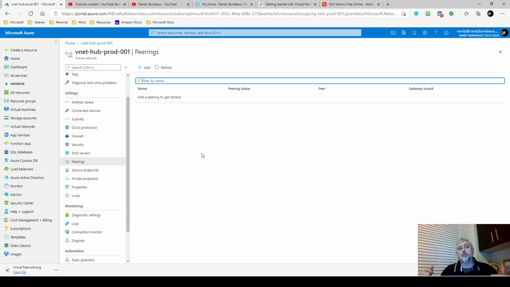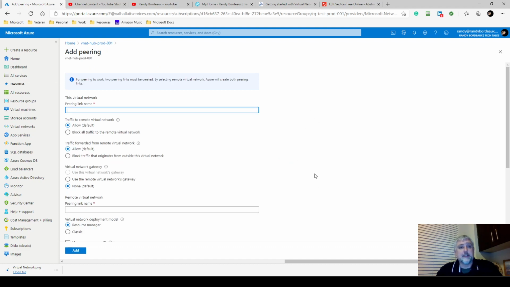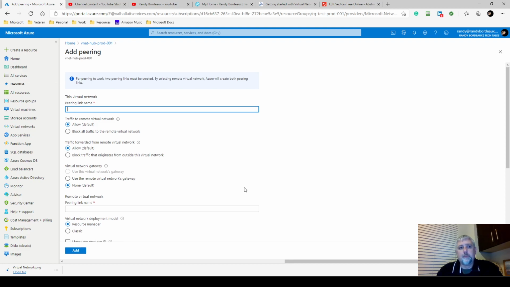So what you're going to do is what's called VNet peering. It's where you tell it, I want to talk from this virtual network to this other virtual network without ever leaving Azure. So it's going to leverage that backbone network in order to connect those two. Now, let's take a look at this. We're going to walk through this. I'm not going to be able to complete it because I don't have more than one network.